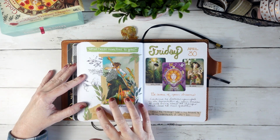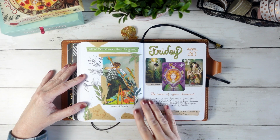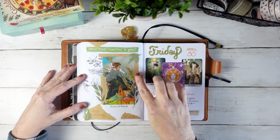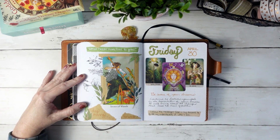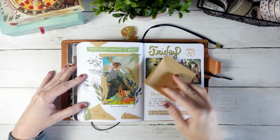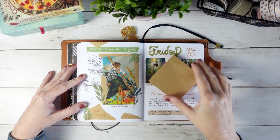And again, this was another instance where I really didn't do a lot of journaling in terms of writing reflection. It was more art journaling or collage journaling, spending time with the card in that way and thinking about it. I have several layers of, again, that craft paper, which I'm going to show you because these are fantastic for journaling. They are little craft paper sticky notes, and they are really, really thin, so they are great for layering up in your journals.